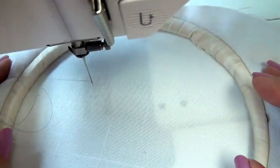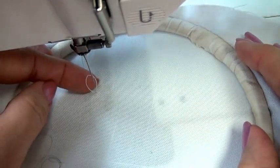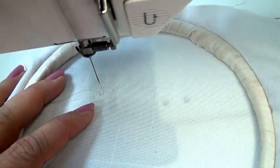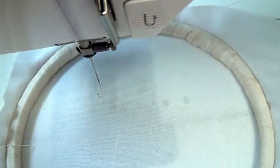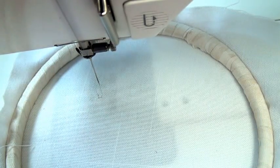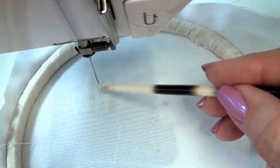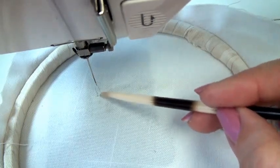To do your first stitch, you'll bring up the bobbin thread and take a few stitches just to tie the two together. I don't stitch in one spot because it makes a hard knot on the back of the work, and every stitch that you make is going to be covered with stitches with the actual ribbon. Now I've tied on. If you'll listen, you can hear that this is taut, like a guitar string, and that invisible thread is going through the needle and then is tied to the fabric.